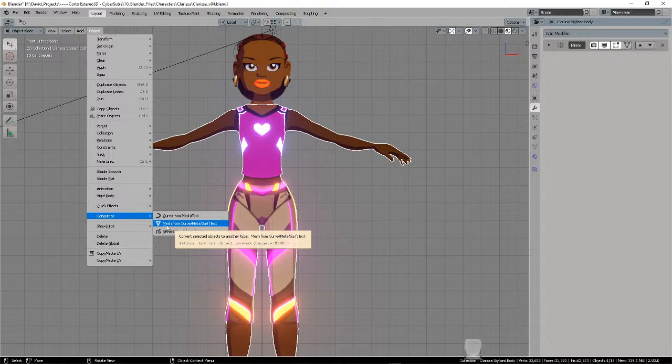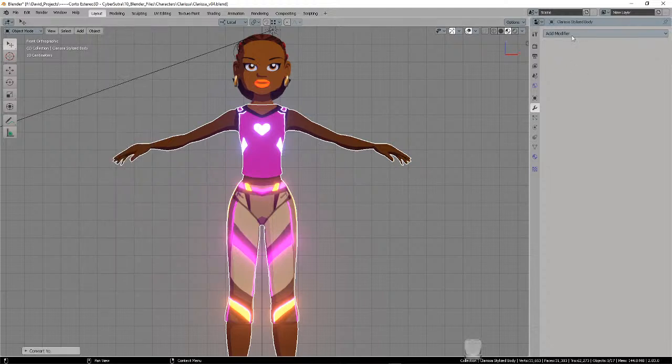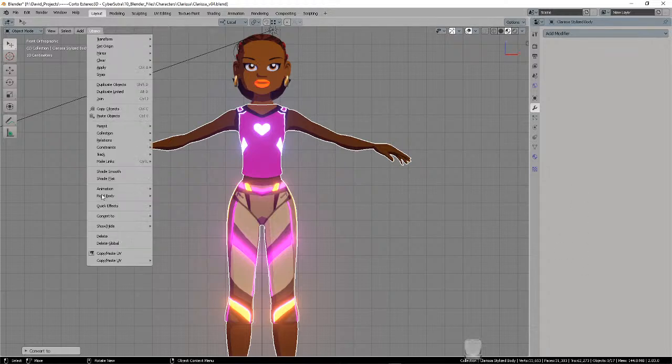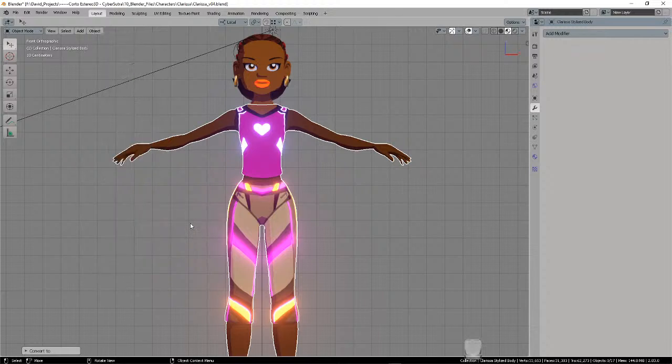You select this one, and then it will automatically apply. So even if you have 12, 13, 14 modifiers here, and then you go object, convert to mesh, it will apply everything at once, and that's very handy so you don't have to come here every time.